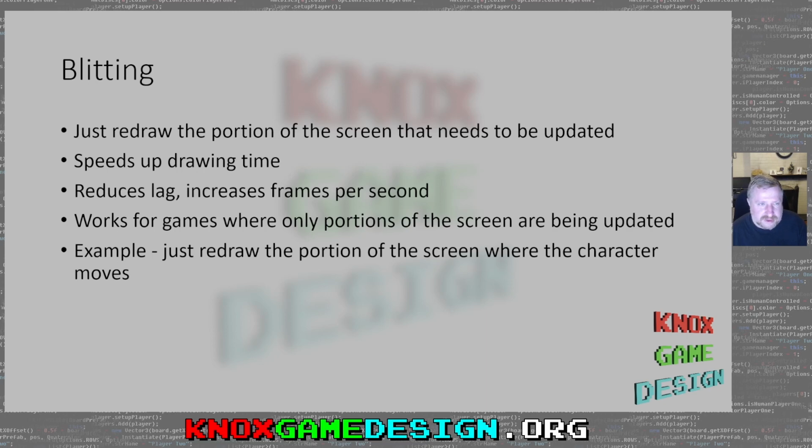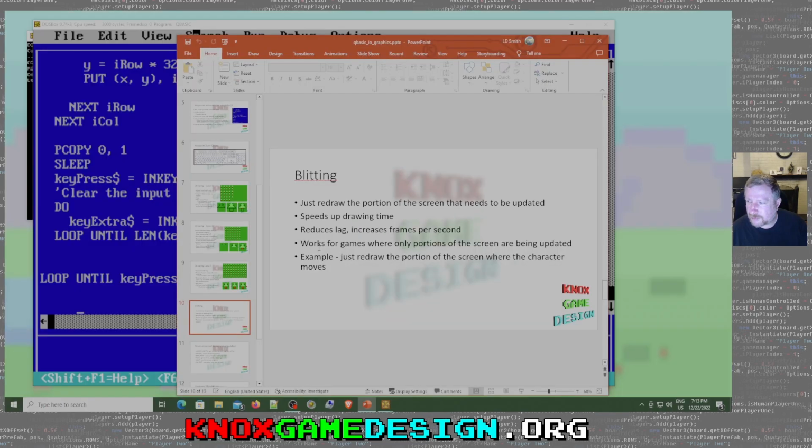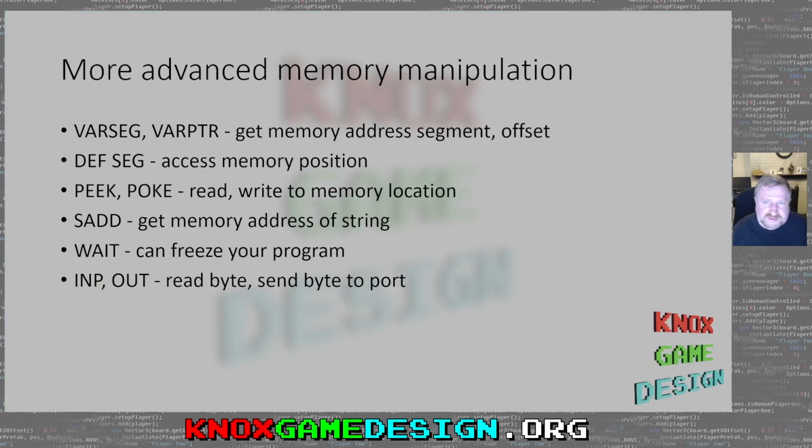So that works pretty good. I'll also mention there are memory manipulation functions. I didn't get into it, but I think there are maybe even faster ways to draw to the screen, just writing directly to the video memory. I'll mention it here. So here's some of the more advanced memory manipulation. If you're an assembly programmer, this would probably make more sense, if you're actually going in, getting the memory addresses and flipping bits and things like that.